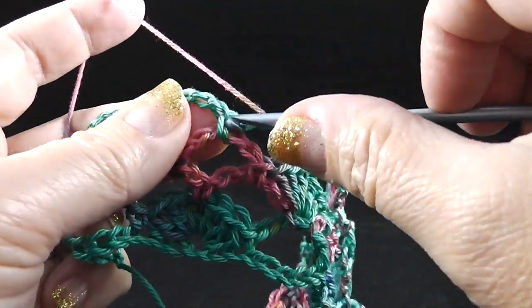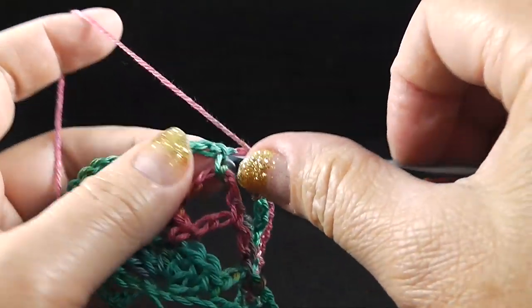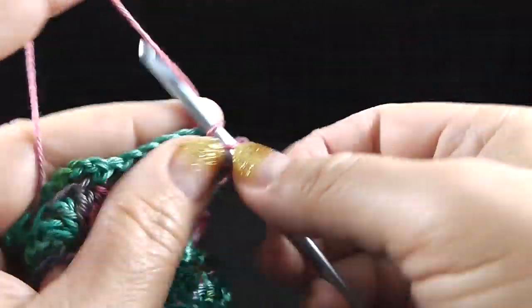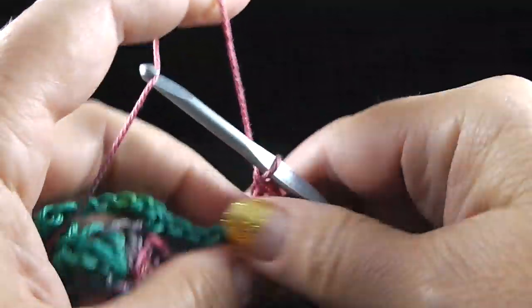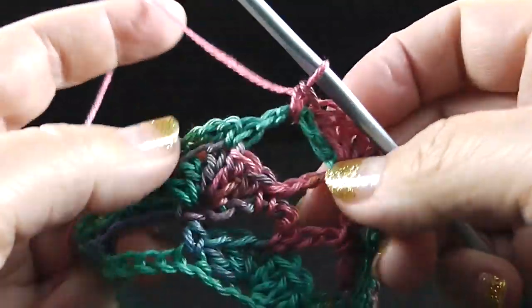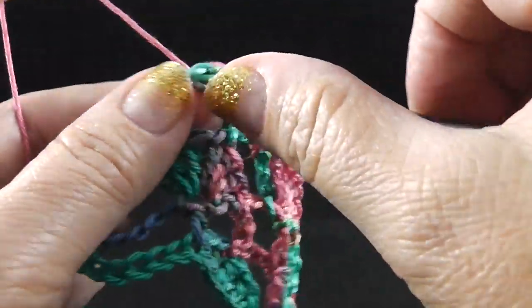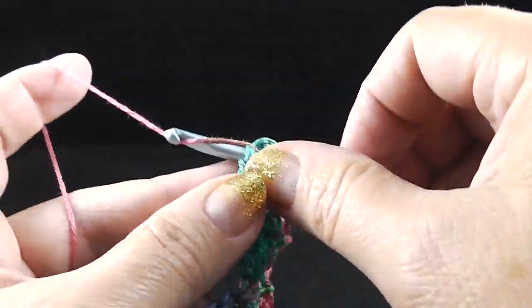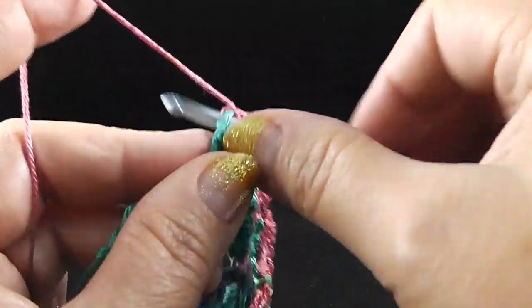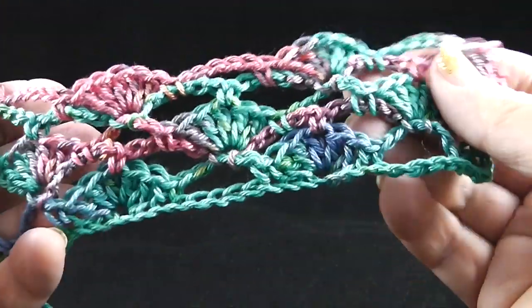Now we're ready for 5 double crochets in that single crochet. 1, 2, let's get some more yarn here, 3, 4, and 5. Then we single crochet in the next chain 5, chain 5, 1, 2, 3, 4, 5, single crochet in the next chain 5, and now we get to this part. We just work 3 double crochets in that last single crochet. Okay, let's take a look at this.